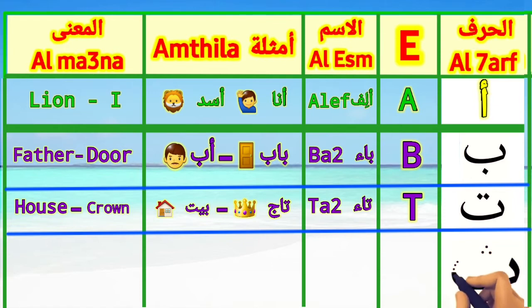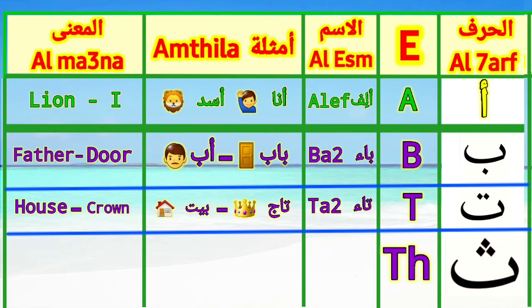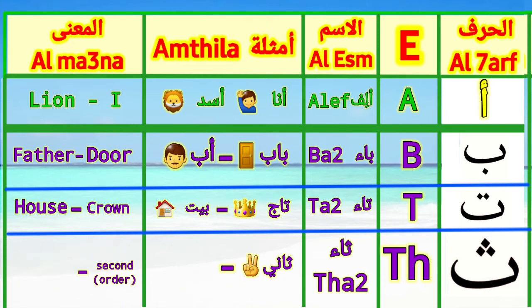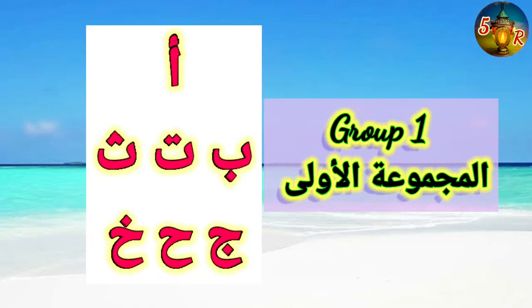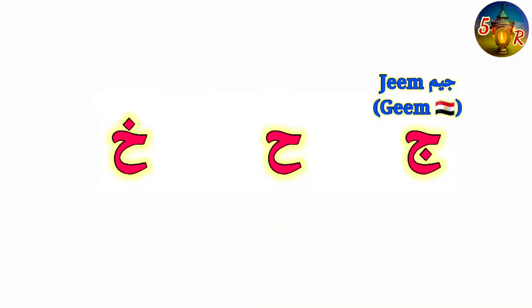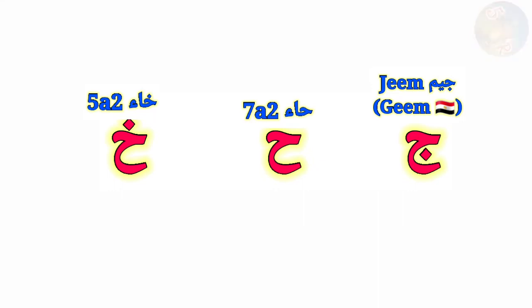Tha. I put the tongue out and it has three dots on the top. Equivalent to th sound. الاسم is tha. أمثلة, ثاني means second and أثاث means furniture. طيب تمام. I hope now it's more clear in mind that we always start الحروف with ألف, then three sisters باء تاء ثاء, and now let's move to the last three sisters for today, which are جيم حاء خاء. جيم حاء خاء. So let's practice how to write them.